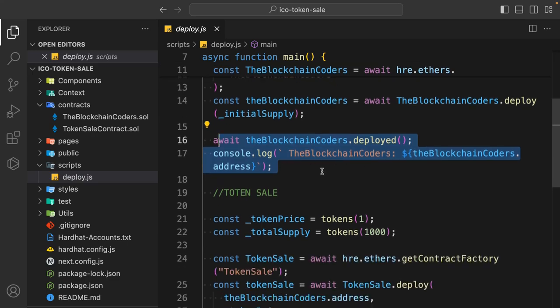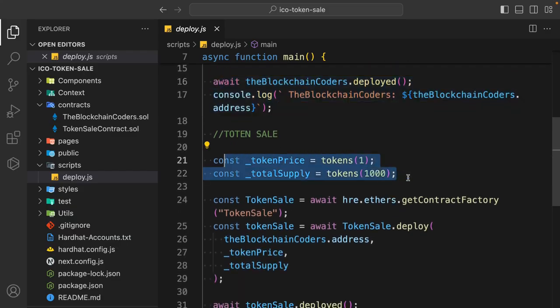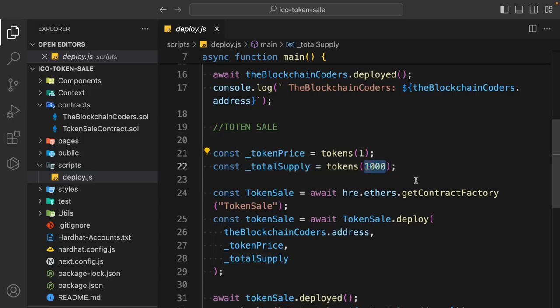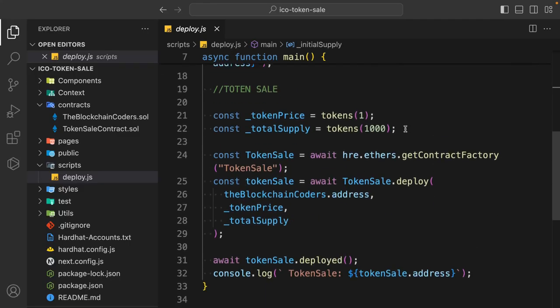After that, once our token is deployed successfully and we got the address, because we need the address which we have to pass into our token sell contract. So here I'm setting up the price. The total supply I want to have of my token as an ICO is 1000. You can increase it to any number. You can see that the total number of tokens we are creating is 5 lakh, more than that, but I'm putting the token for sale is only 1000. You can increase this to any number, there is no problem.